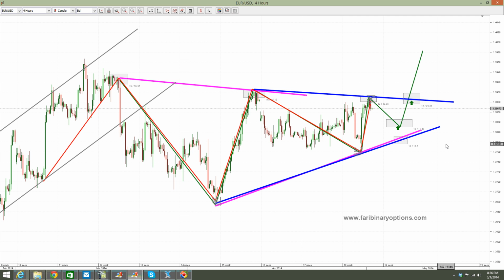So I would say that we are in a difficult situation to trade. For the more risk takers, my advice will be to go in any 1.3830, 1.3840, 1.3820 area to buy call options with end of day expiration. But if price breaks this level here, something like 1.3814, 1.3810, or maybe even these lows here at 1.3777, then just go on the short side or buy put options, because this triangle is not going to go higher anymore.